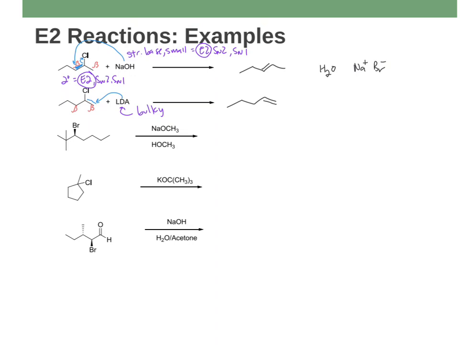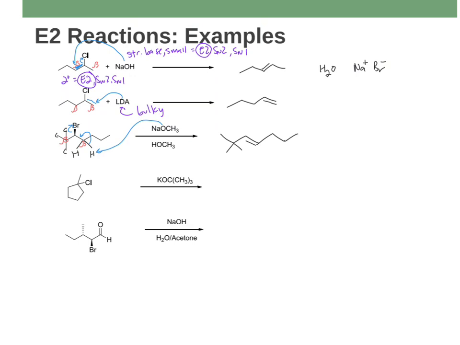If I look at the third one, same dealio. I've got a beta carbon here and a beta carbon here, but if you look closely, there are only hydrogens on the beta carbon on the right. There are no hydrogens on the beta carbon on the left, right? These are methyl groups. They're all carbons there. So really, this one's more straightforward. It doesn't matter if this is a big base or a small base. These are the only hydrogens that I've got to remove. So I'm just going to draw my alkene here.